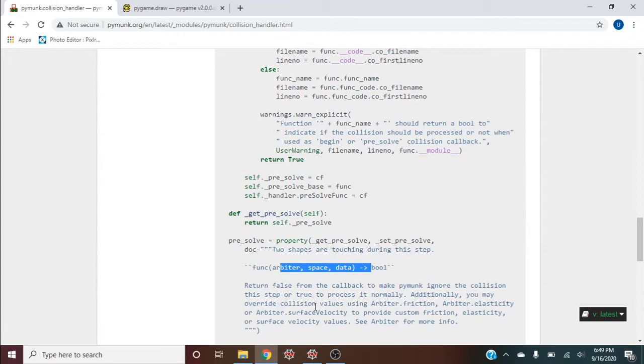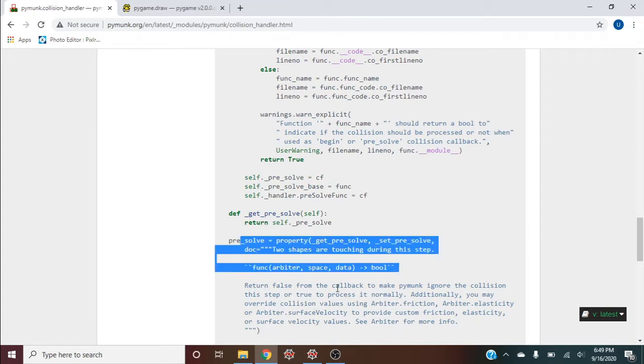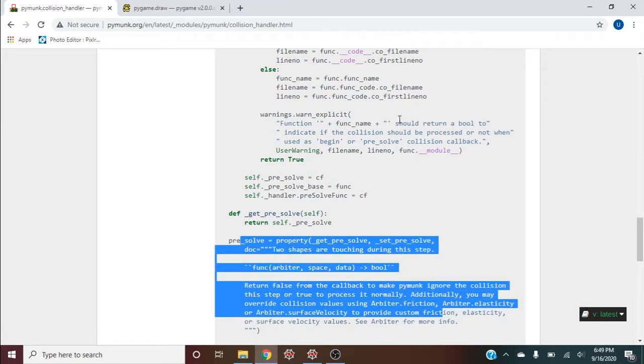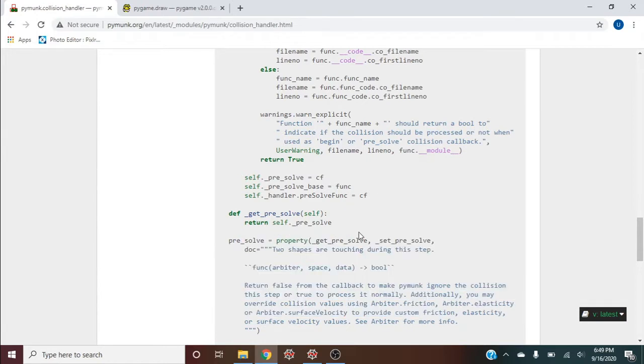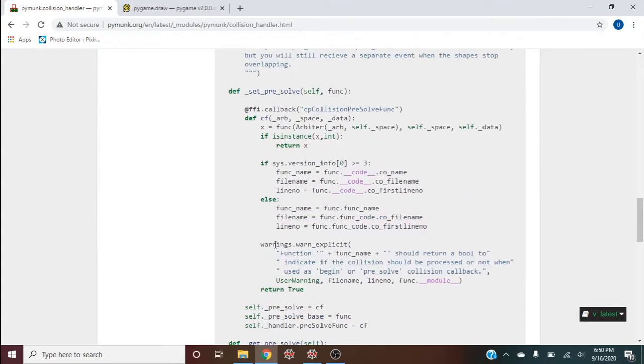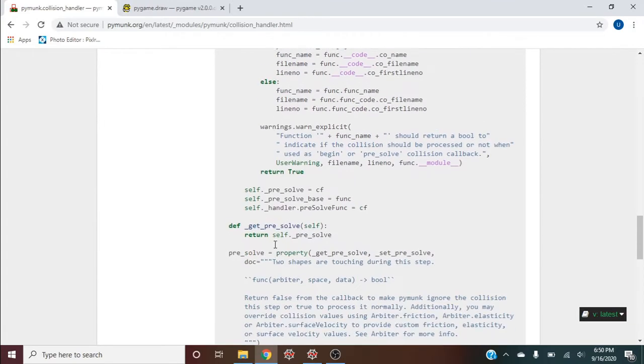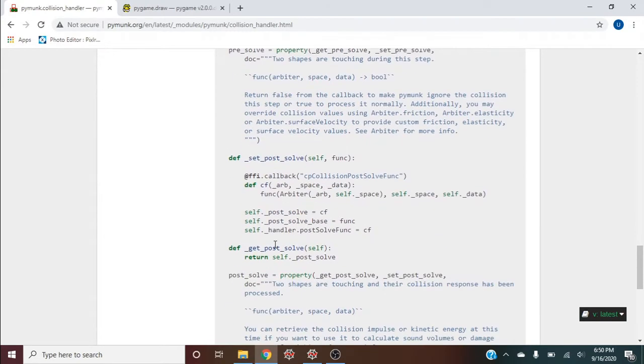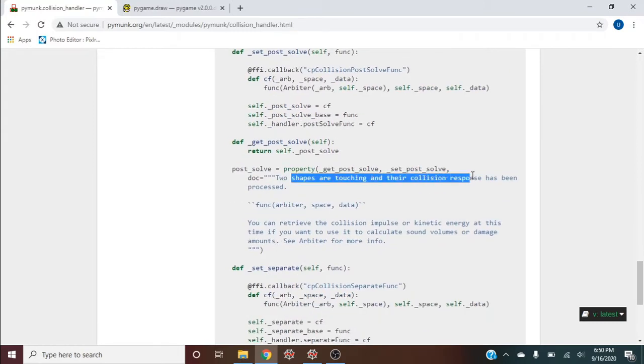So that's our arbiter, and within pre-solve is our chance to use it. So the difference is that begin is when the objects first touch. Pre-solve is when the objects are touching already and the collision information is about to be calculated. And when you would use either: if you want to change some things about the arbiter, you would use pre-solve. Otherwise, you can just use begin, and that'll be like a frame faster, maybe. And post-solve is going to be after they're touching each other.